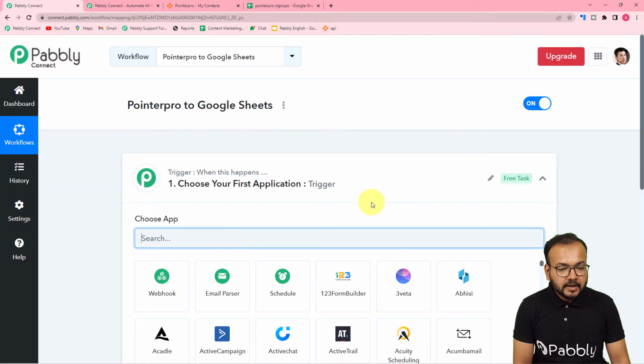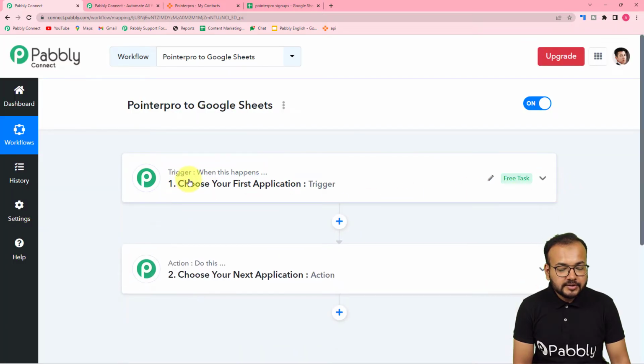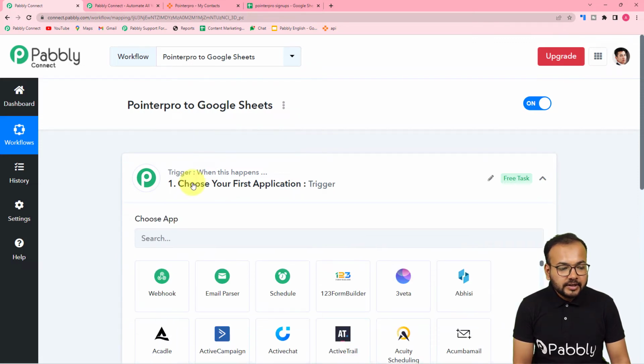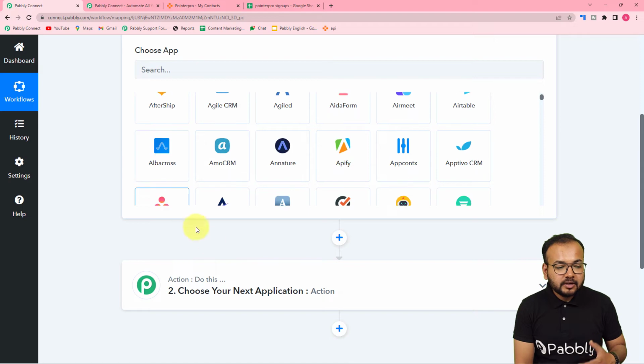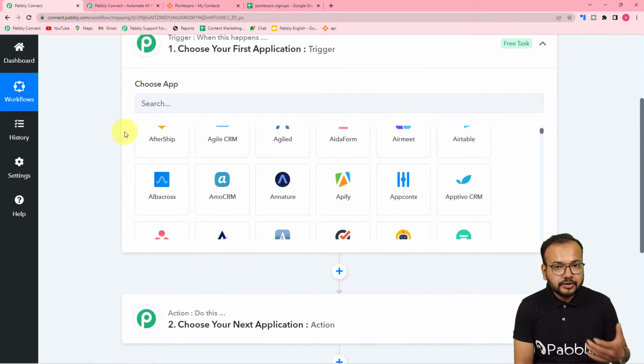And here you will find these two modules, the trigger and actions. With the help of these things, we are going to set up this automation. Okay, so guys, in the trigger module, you have to connect the trigger application. That means that application in which the trigger event is going to occur. Trigger event means that event which is going to start this workflow, and the action would be the consequence or the response towards the trigger.